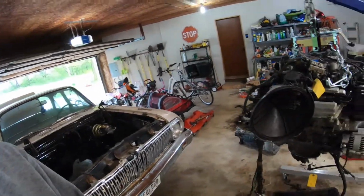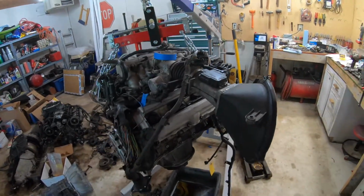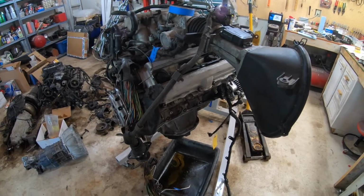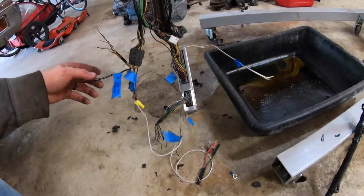Hi everyone. Today I've been working on the electrical on the engine and trying to wire it up to get it to start. I have a lot of the stuff figured out. I have a lot of the wires figured out and labeled.